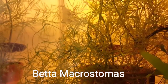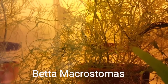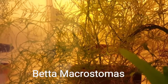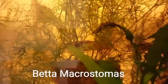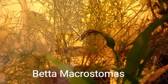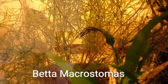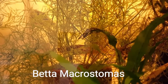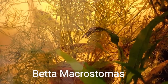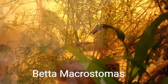That's why, for the most part, I've decided to strip the other males and put the fries in separate containers. But I don't know, I'm a little torn here. Plus, I don't have a lot of space now, so I'll see what I'm gonna do. Most likely the net is the best option. When I come back tomorrow from work, if he's still holding, I'll just put him on the net. There's a lot of things going on in my fish room right now with the Betta Max.